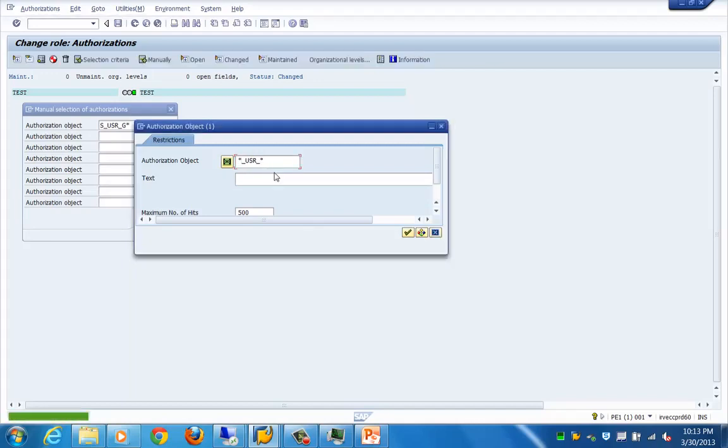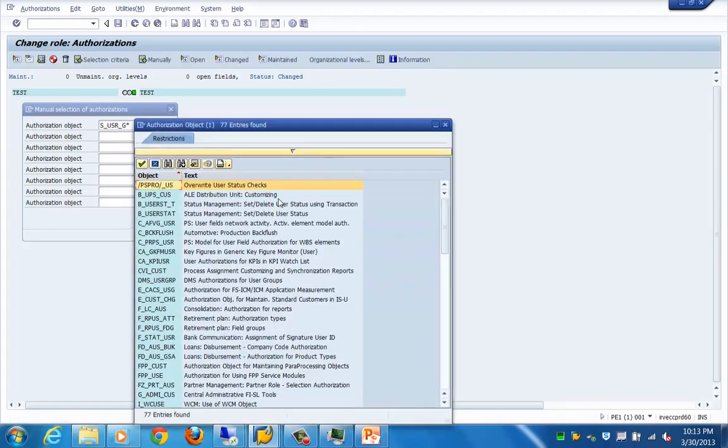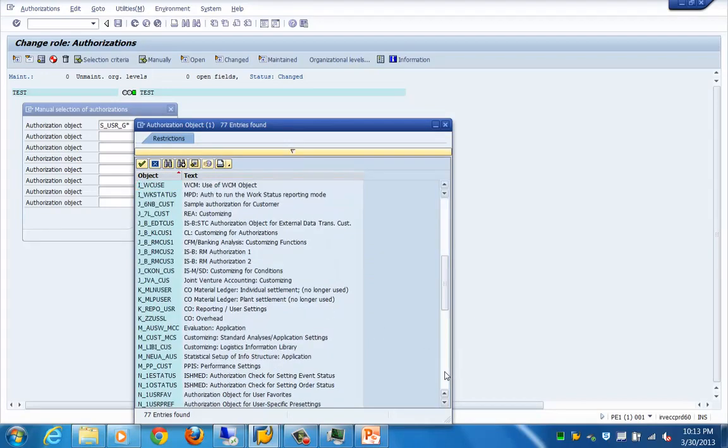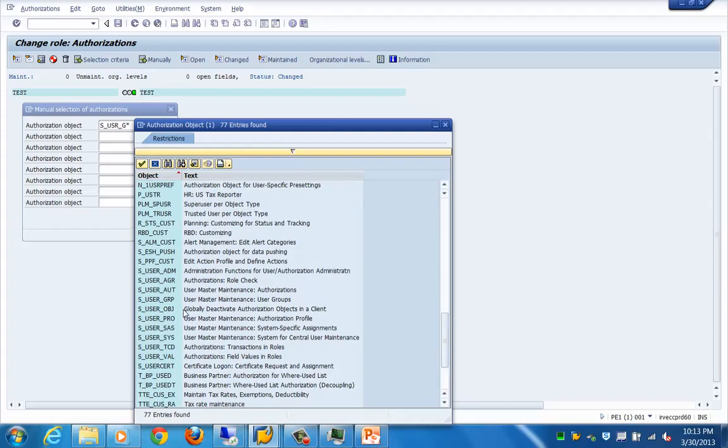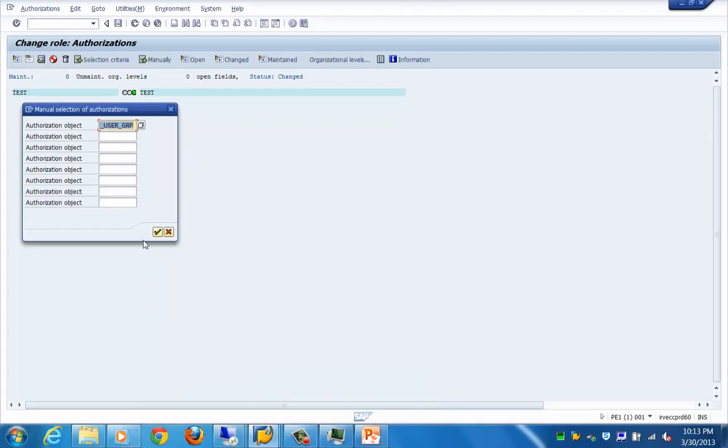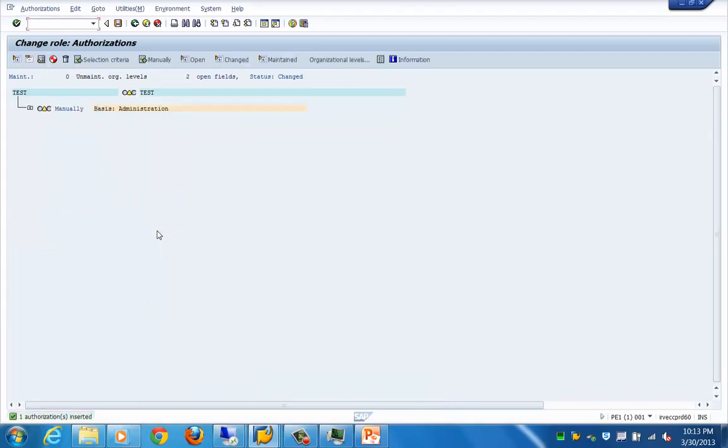So here basically this is a search. We are trying to do a search here. We are interested in something which is starting with S. Here you can see this is S. So the authorization that we are talking about is S_USER_GRP.